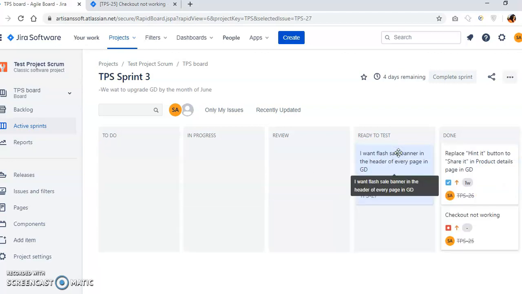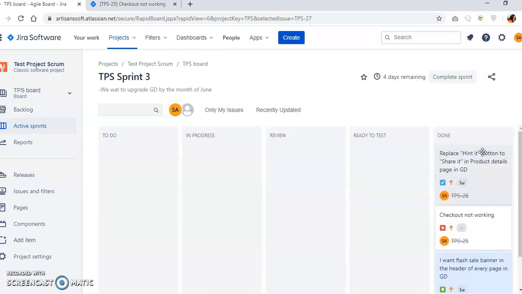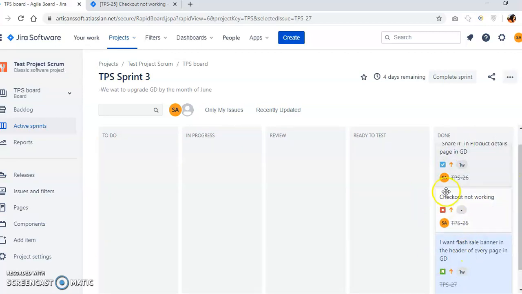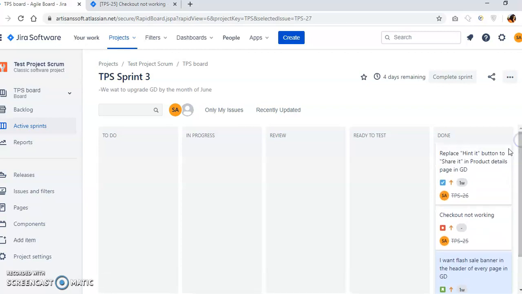In this stage, ready to test, it will be assigned to the tester, and after testing it, it will be sent to the to do bucket.